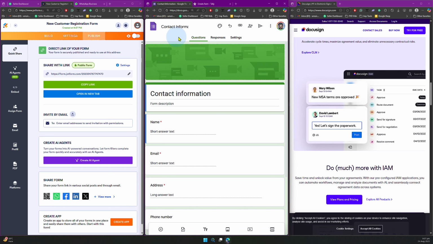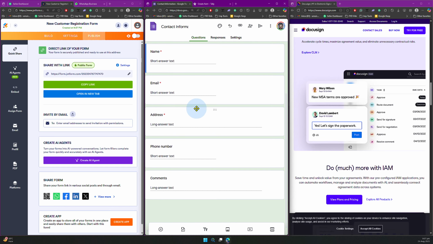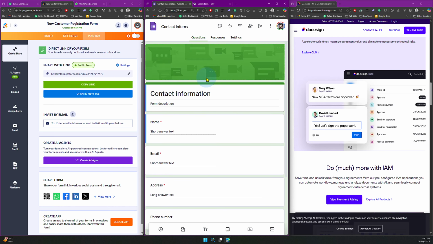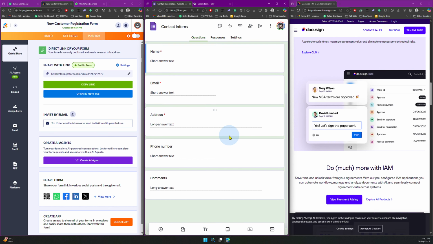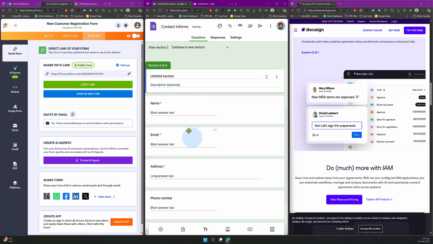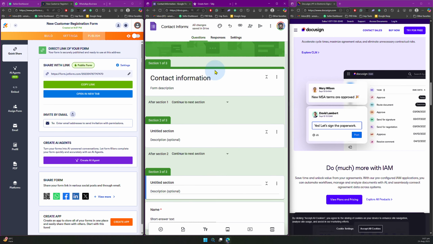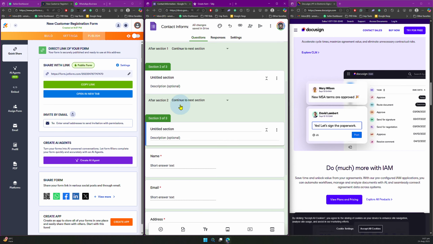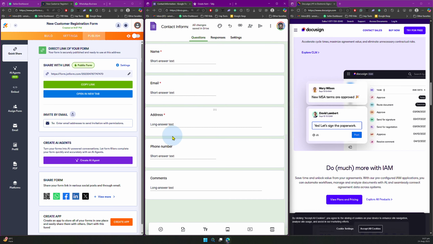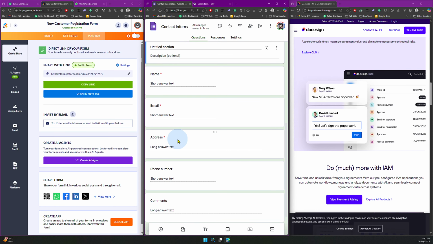Similarly, for Google Forms, you can see we can add in here information. We do not have any templates for this, so this is the biggest drawback for Google Forms. So it is really not recommended, because you can see you have a few options to add section. You can add a few things, but I'm not really happy with how the flexibility is in Google Forms. This is neat, but really low amount of features.